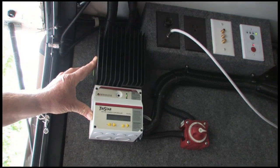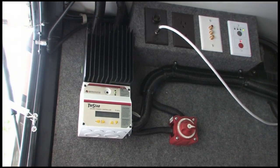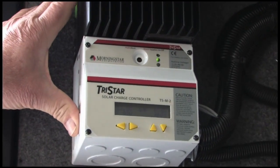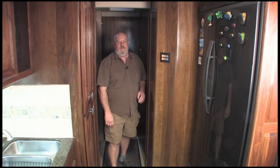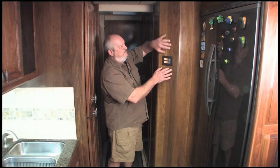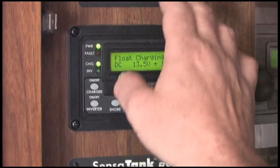The solar charge controller has a display for information, with an option to co-locate it with other meters. There's also a disconnect switch between the solar panels and the controller, which is a code-required item. The controller is placed down in the bay in an accessible but out-of-the-way position. One of the jobs is figuring out where the customer wants the remotes or monitors. In this case, the manufacturer had built in a small recessed cubby that fit the inverter remote and battery monitor nicely, which also made the wiring easier.